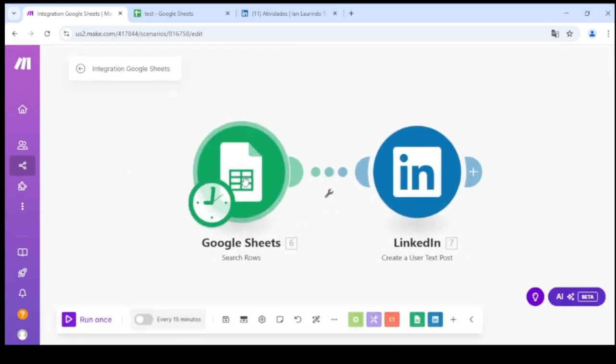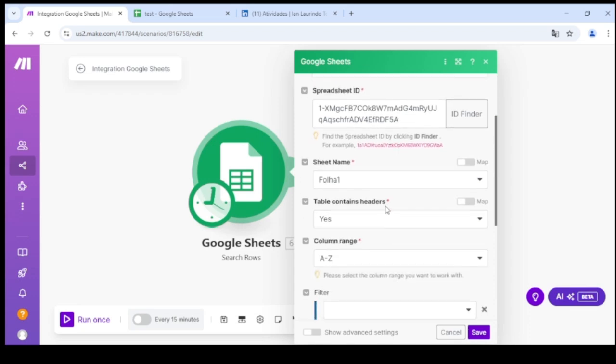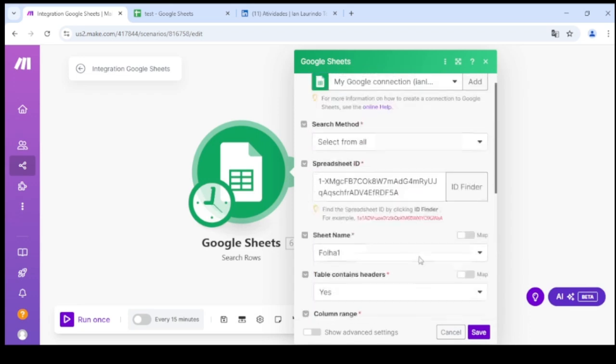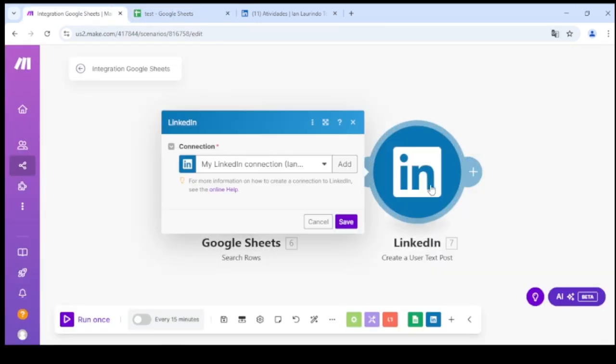Okay, I configured it by connecting my account, connecting the node to my Drive account and getting the spreadsheet ID. There is other information here as well. Okay, so basically when I get information from here, I can access it in this node.